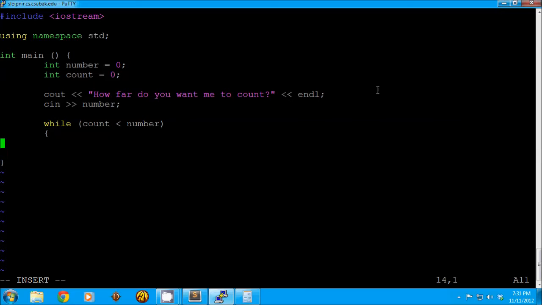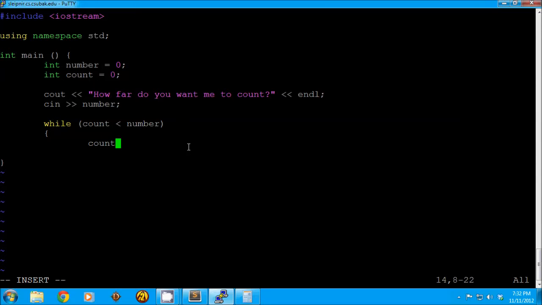So you read that as: while count is less than number. We're starting our count at 0, so is 0 less than whatever they enter? Hopefully they enter something greater than 0, or else it's not going to be executed. The reason why we had to initialize the variables is because if you don't, count might have some sort of garbage in it that somehow translates to something bigger than number, and the while loop does not work correctly. Exactly.